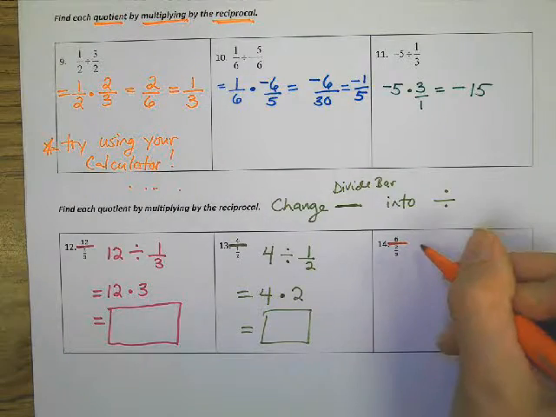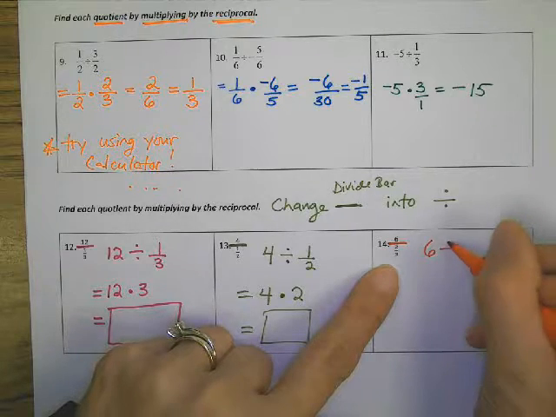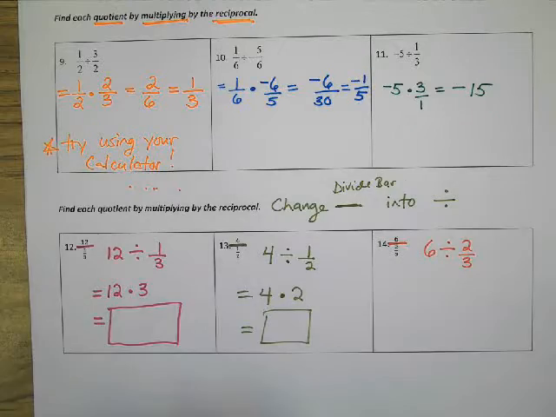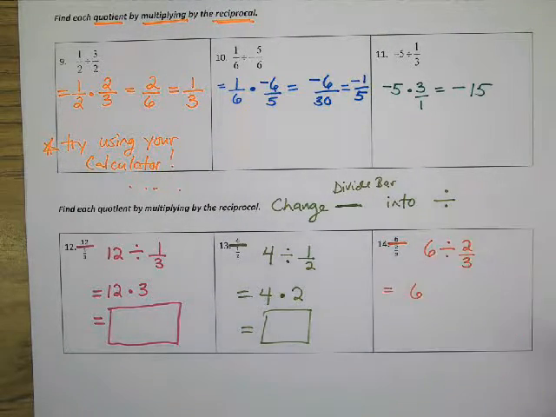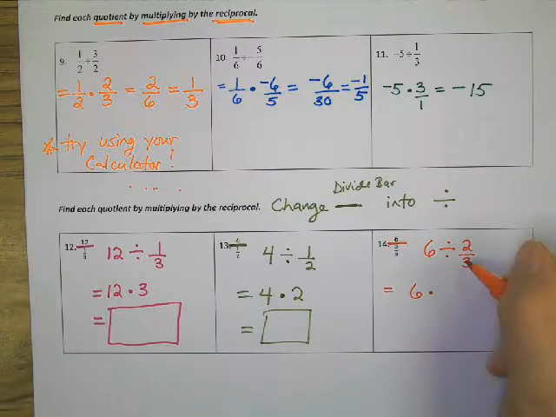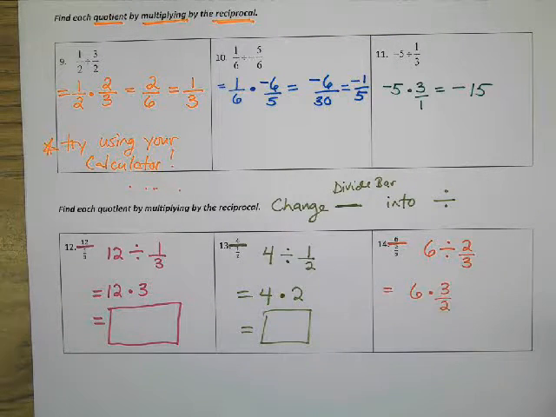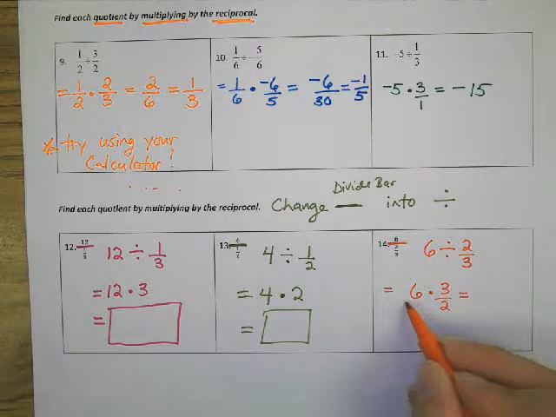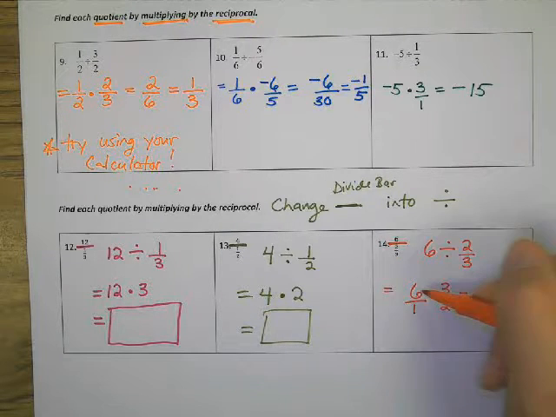Okay, how do we do this? The first number stays the same. Divide changes into multiply, and then we're going to reciprocate, 3/2. Okay, if you need to use your calculator, you can. What number am I allowed to put right here? A 1. I'm going to multiply across the top. 6 times 3 makes 18. 1 times 2 is 2. Oh, but the final answer is, okay, put it on your paper.